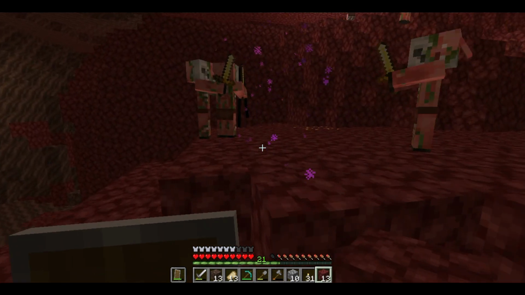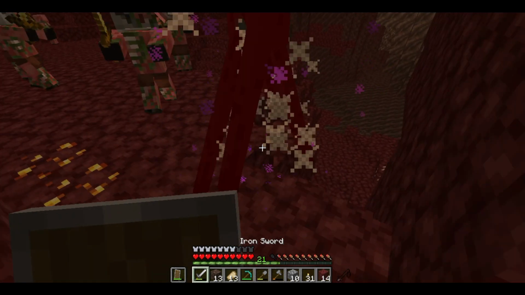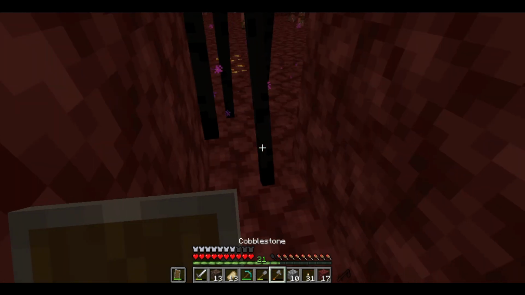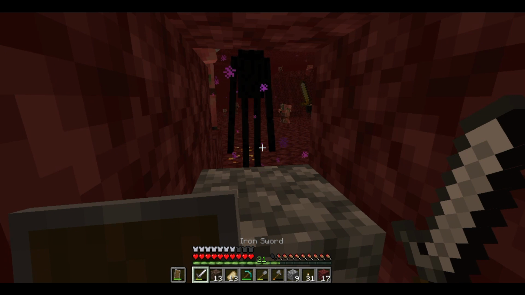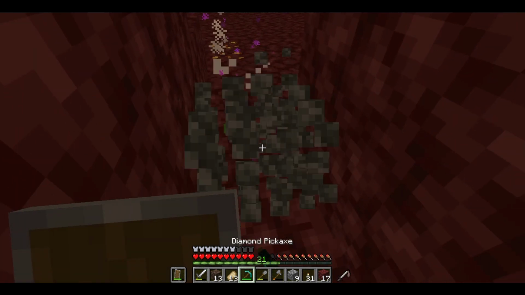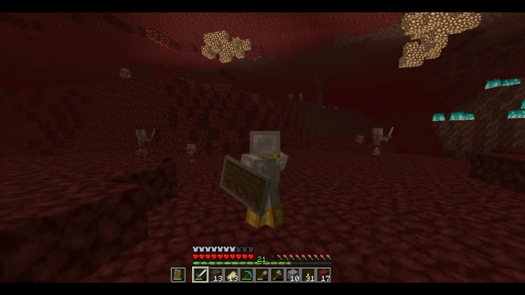So, I think I'll just do my classic dig into a wall and fight it that way. Actually, I think I'll put a block here, just in case I accidentally hit a piglin. You know it's gonna happen. Okay, we didn't. But we did not get a pearl. Okay, wow, there's a lot of zombie piglins around here. Must be having a little party here.